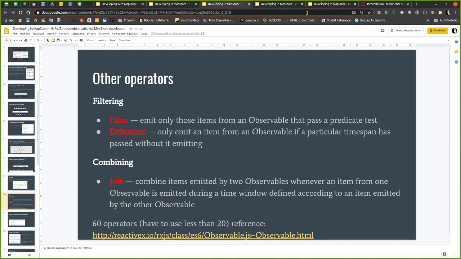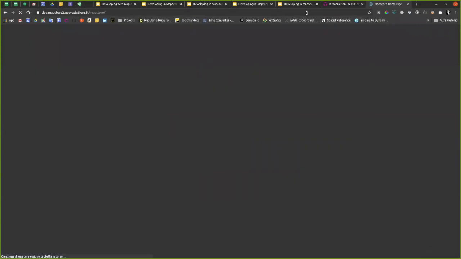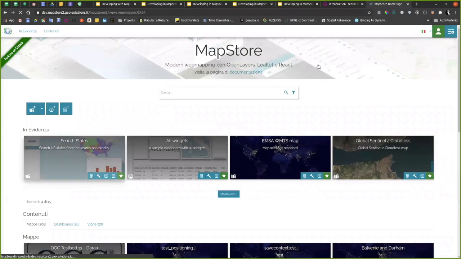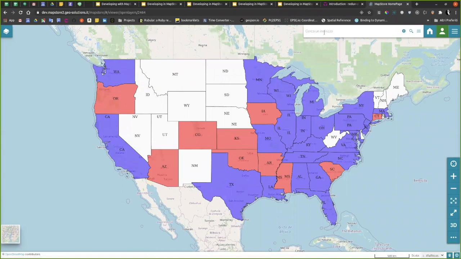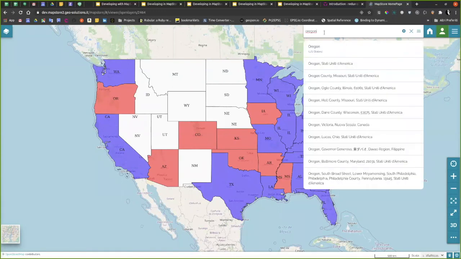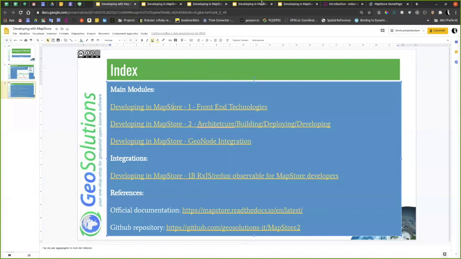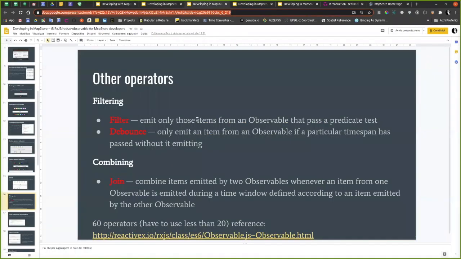This is the typical example. If a tool searches while typing, I don't want to search on every single character typed, but I want to search only at the end of the writing, and debouncing is an operation provided by many libraries.